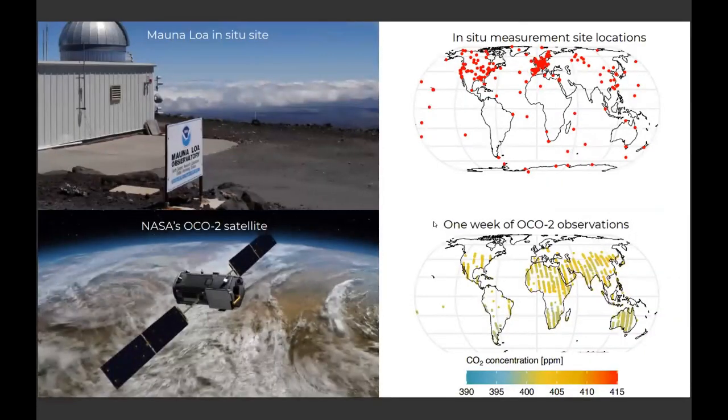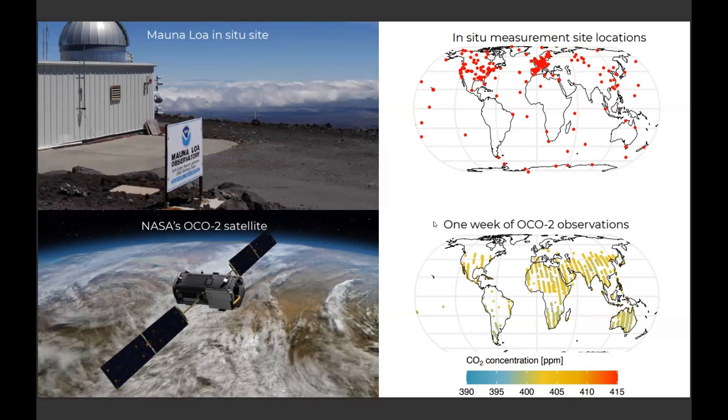We had in situ data. In situ data is pretty similar to what Killian was talking about, where you go out and you just take a sample of air, or you have a continuous analyzer. Mauna Loa in Hawaii is a place where this has been done for a really long time. So it's a picture of Mauna Loa. And on the top right, I have a plot of where all these in situ stations are. You can see that they're pretty dense in Europe and North America and pretty sparse everywhere else. They give really high quality, unbiased data where you have them, but you don't have them everywhere.